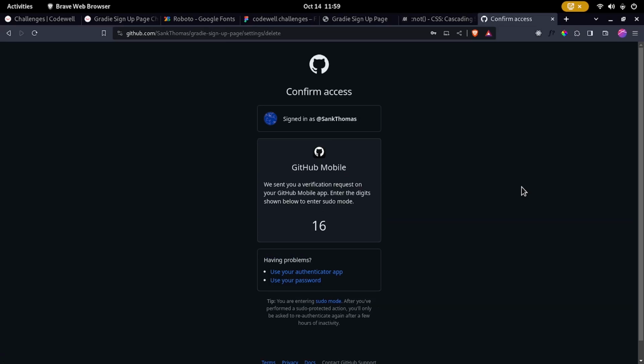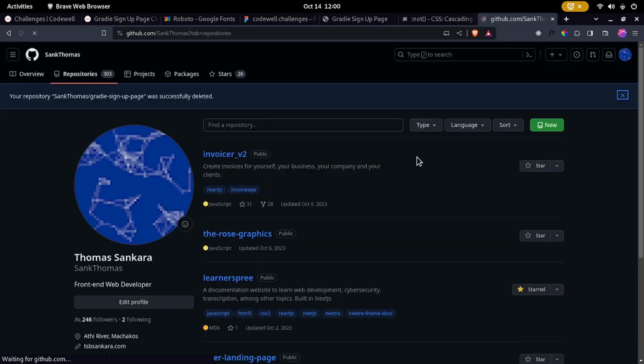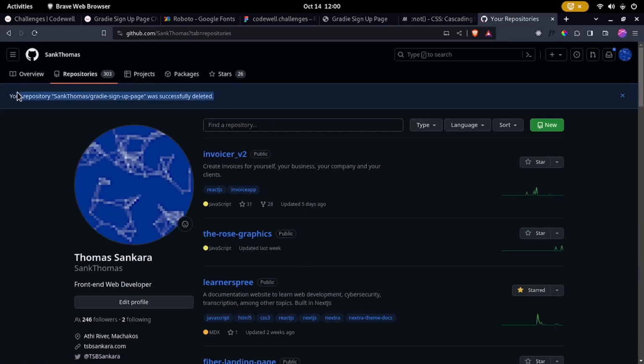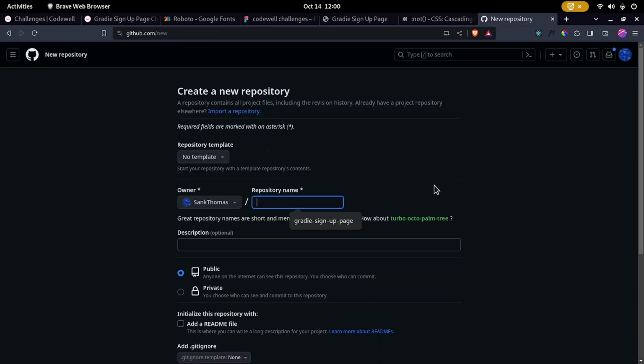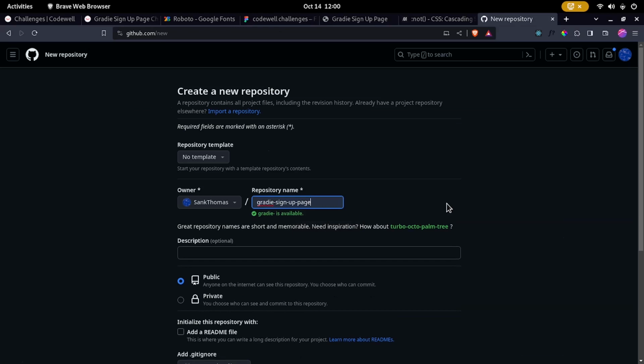Let's just go through this authentication. GitHub. And there we go. So let it open up. There we go. And then now once that is deleted, then I want to create a new repository with the same name. So Gradie sign up page, there we go.